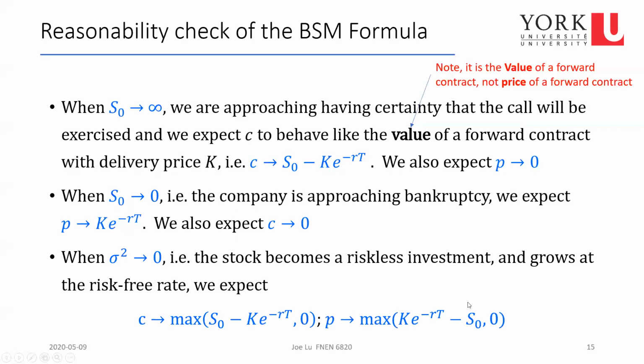Now, the situation for a put will be totally opposite. If the stock price were to be lower than the present value of the strike, then whatever that difference is, that's the price of the put. If the stock price were to be greater than this, then the put will be 0 because there's no chance you're going to be able to exercise. So in the next one, we're going to see, from the formula, how this actually materializes.